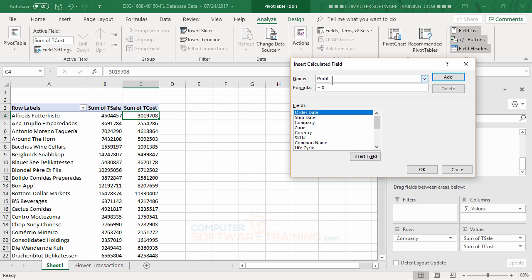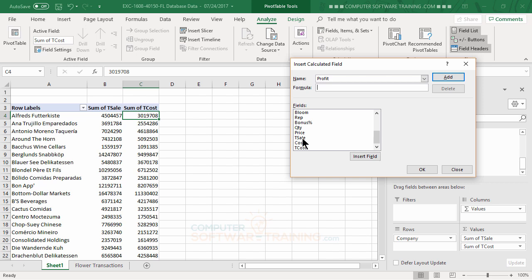All right. And then the most important part is the formula that's going to give us this number for profit. You can just select that, and if you want to get rid of it, you can just backspace it out. The first field in consideration here is going to be the total sale.